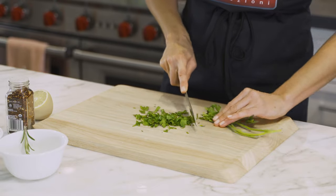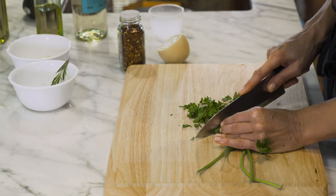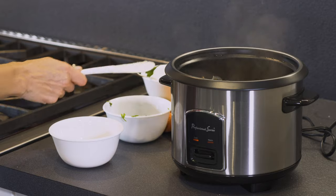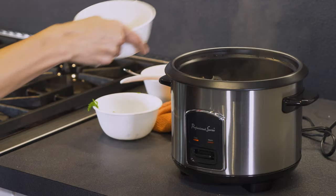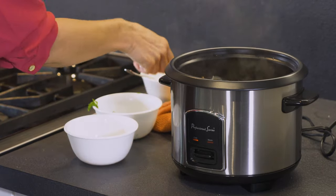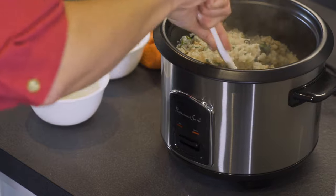And so for garnish, we're going to chop up some parsley. So now that our rice is cooked, we're going to add our parsley and our Parmesan cheese. Parsley and some Parmesan cheese. Take our spoon, mix it up. You want to put it on warm so that it doesn't overcook or dry out.